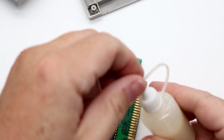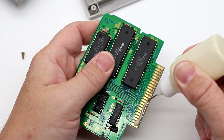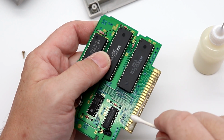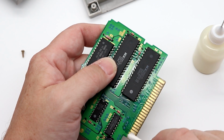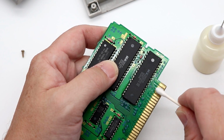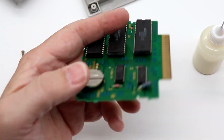So basically what I'm going to do here is pull off our cap on the Bright Boy, grab our cartridge, and put a small bead right across the pins. Grab a Q-tip, and we're just going to rub this in. Now, this is just applying. I'm not actually doing any cleaning, but you'll be shocked when I flip this around here. Look at that. That's what we're keeping out of our games.